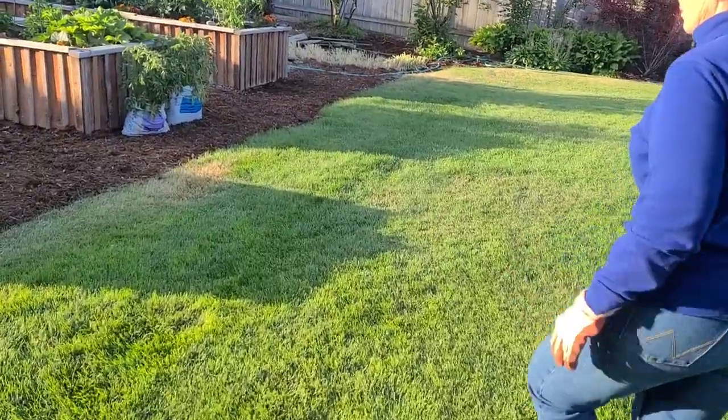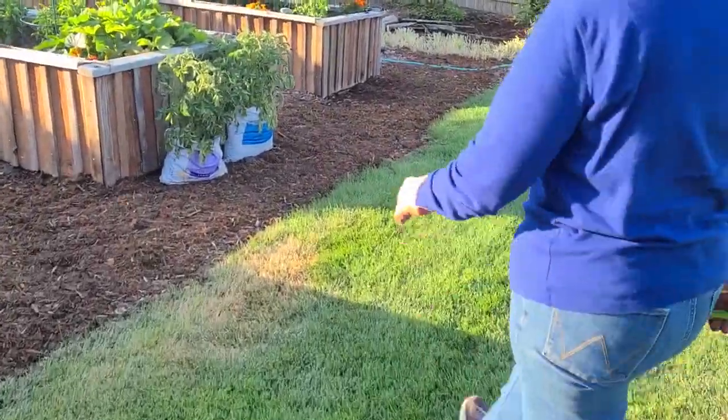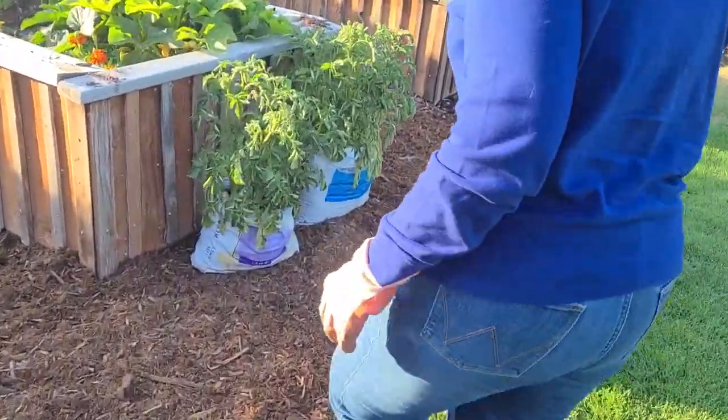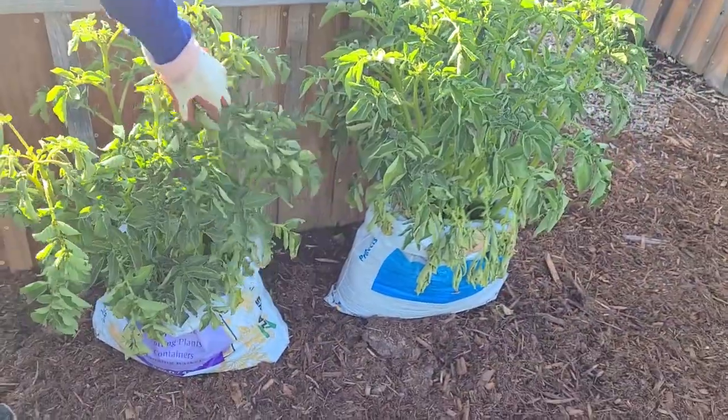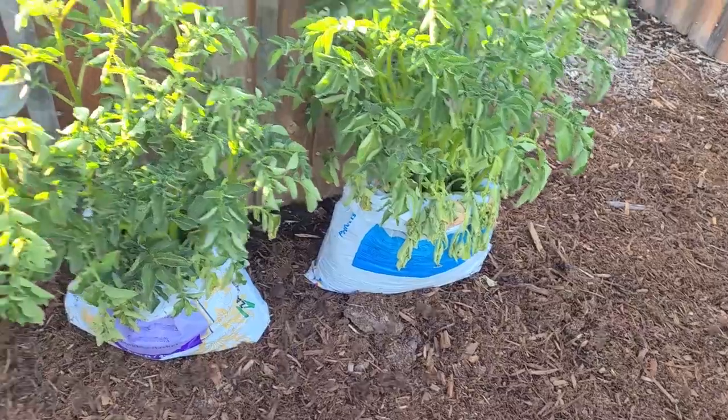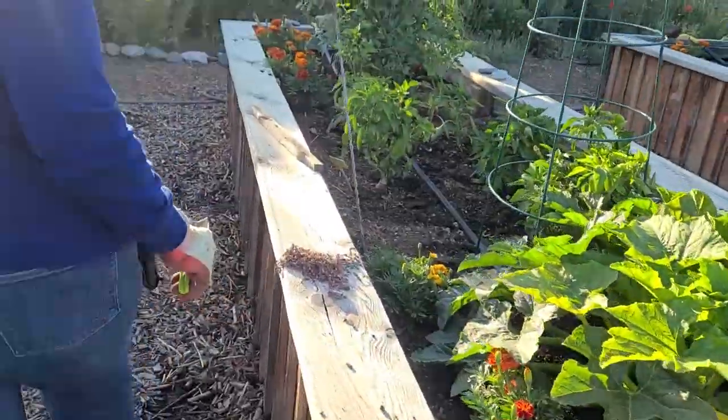Let's check the potato sacks. They're really growing like crazy. Well, they're kind of limp today. I think they're not getting enough water, so I'm going to give them some water today. Yeah. This extra heat.